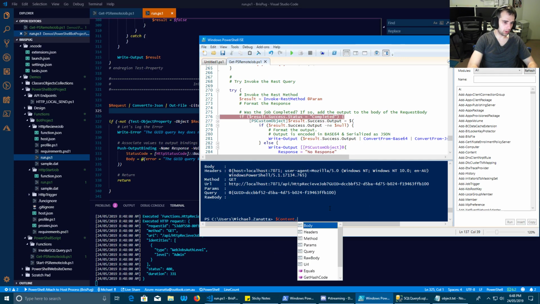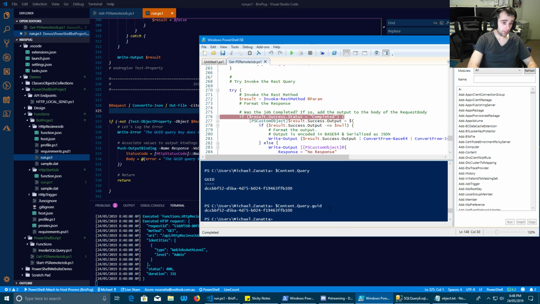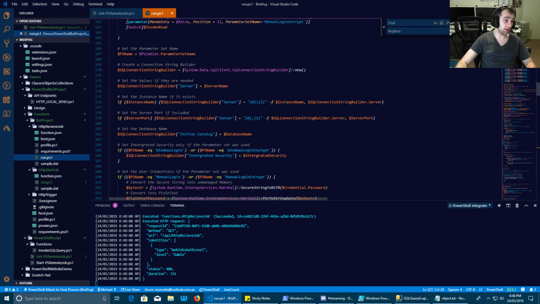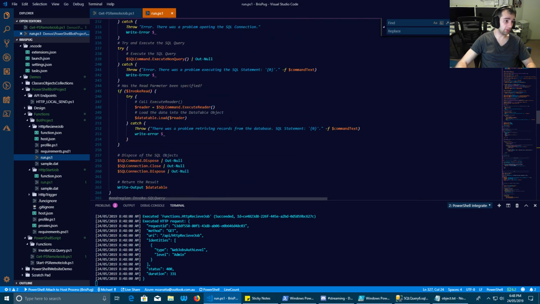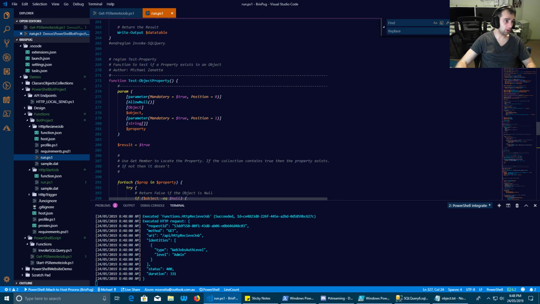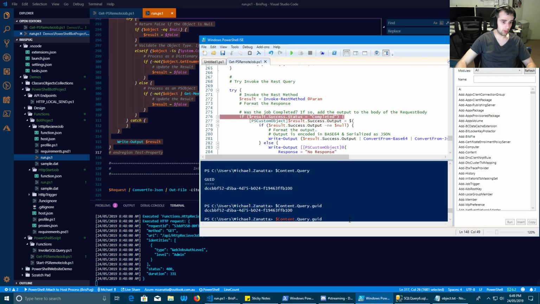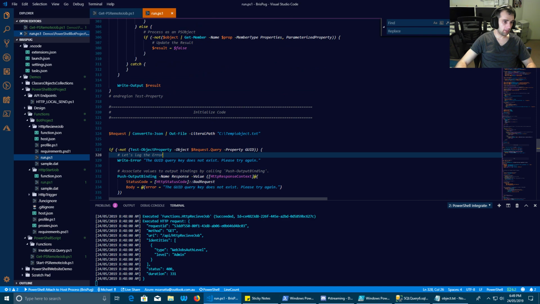So now if I go query dot GUID, that exists, but we're using test object property. It has the capacity to test key values. It could even just be that test object property doesn't exist here. No, it does. Okay. So what we can do here is chuck test object property in.